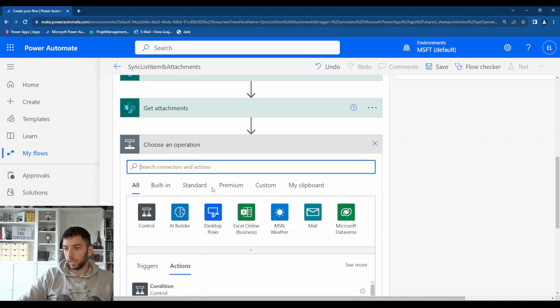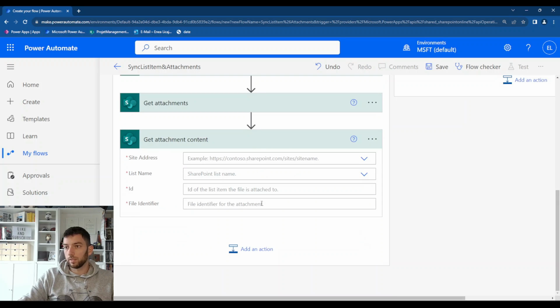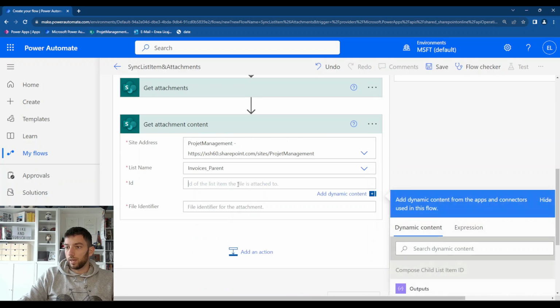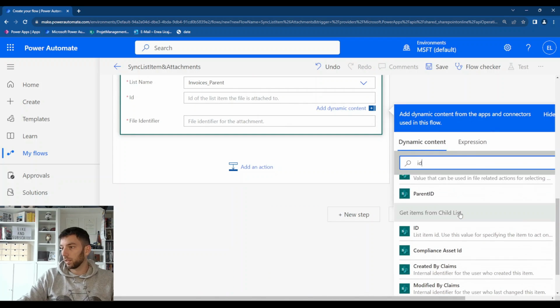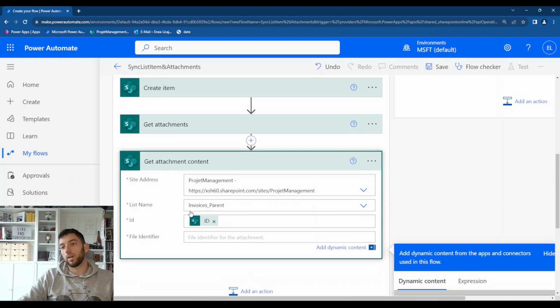So let's create another action called get attachment content. There it is. Again, site address, list name, invoices parent, and the ID of that list item is again the same one from that parent. And now it's asking for the file identifier.